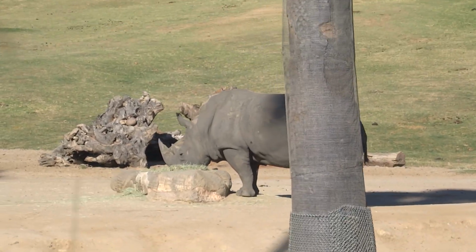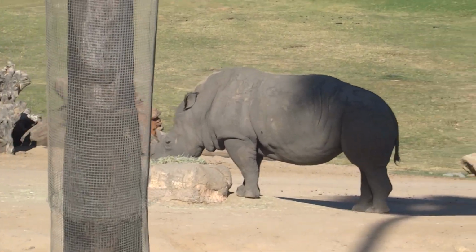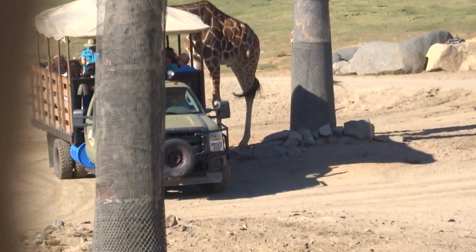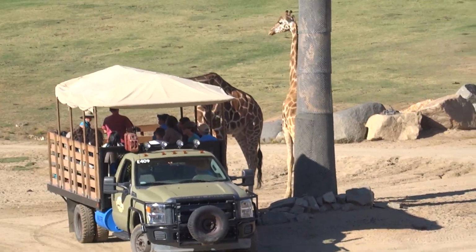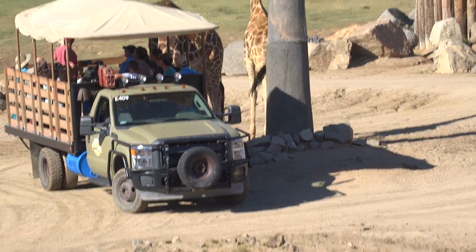They use those ears on the top of their head, sort of like radar dishes. They're always swiveling around, checking out their surroundings, and making sure that they're going to be nice and safe. They have a really good sense of hearing. You can see that rhino is a little bit covered in some of that dried mud as well to help it stay nice and safe from the sun.